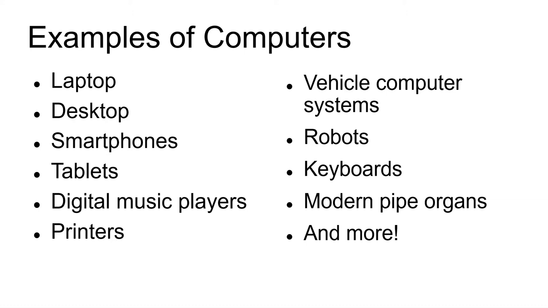Modern day vehicles have vehicle computer systems inside of them. So your car, if you have a newer car, might have a computer that can read sensors within the vehicle. So it might be able to tell you tire pressure, engine temperature, all that kind of stuff. Some of the newer ones also have a GPS system inside of them. So you have a GPS built into your car. If you have a really, really new one, they might also control stuff like the air conditioning or lights or seat heating or something like that.